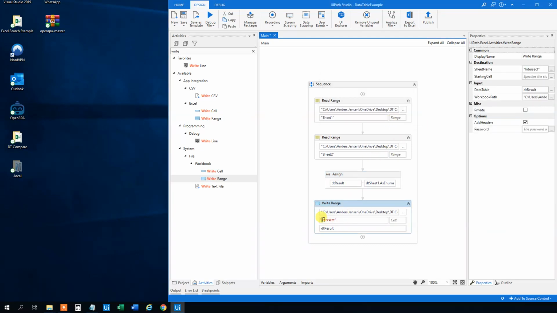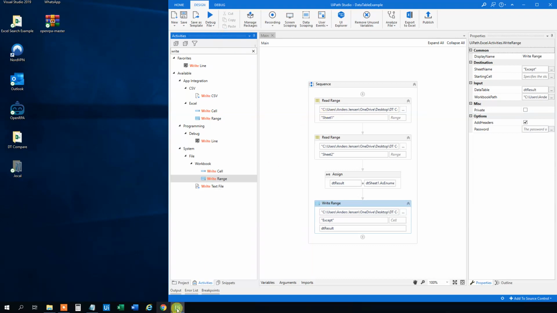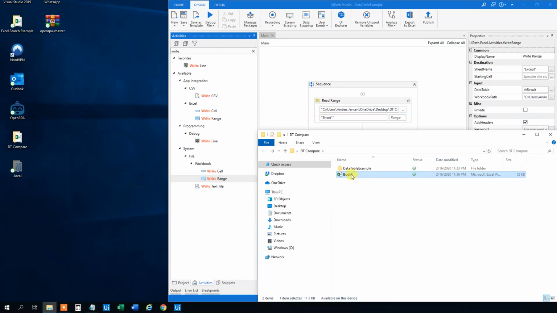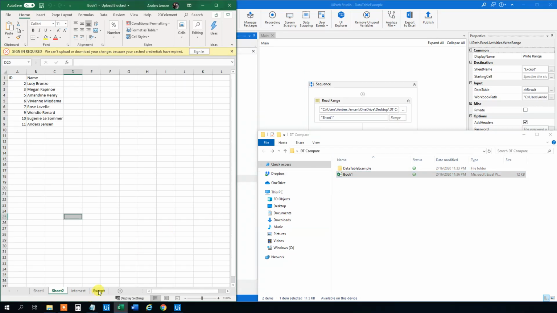We might want to write out to a different sheet here, and then we can click run. Now we run UiPath, and we're done. So let's inspect the data again. We will have the book open here. Now we've got the except, and we can see that it was 1, 4, and 8. That's in sheet 1 and not in sheet 2. That's right, because those are the values I removed.